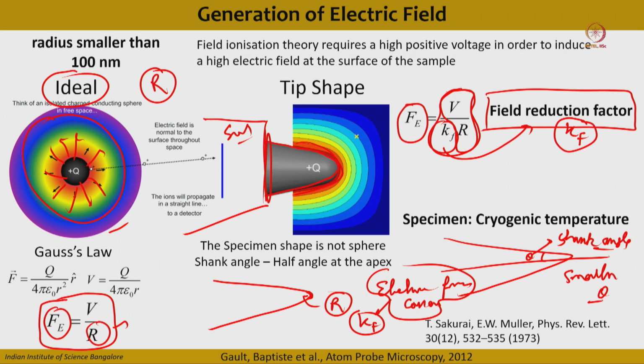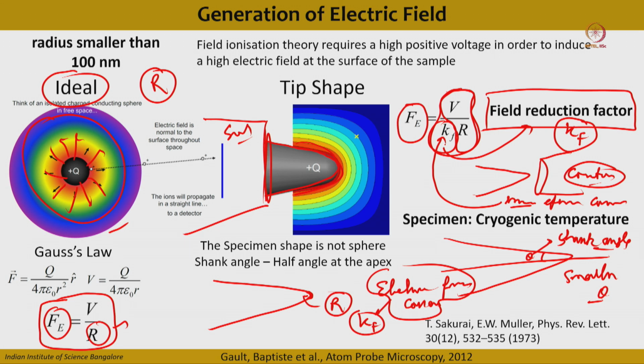Okay, and also, what we do in the present atom probes, as I told you during the history of evolution, in the latest LEAP, is that near the atom probe tip we put a counter electrode, a hollow counter electrode. This counter electrode is very important to increase the electric field concentration around the tip. That leads to the reduction of the kf value, because the kf value is directly related to the electric field concentration around the tip surface. The distance between the tip and the counter electrode can also affect the field reduction factor value.